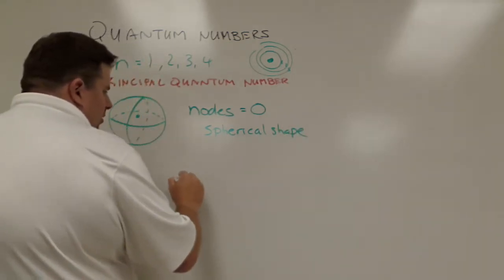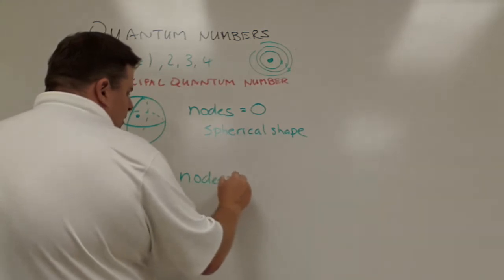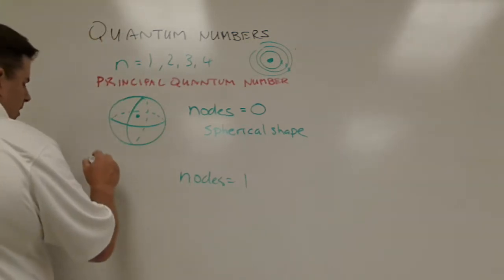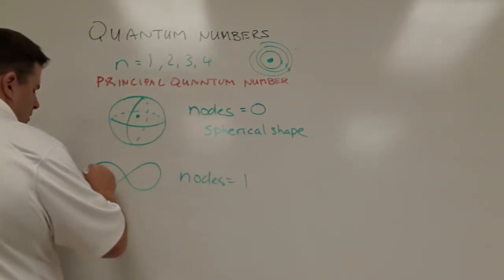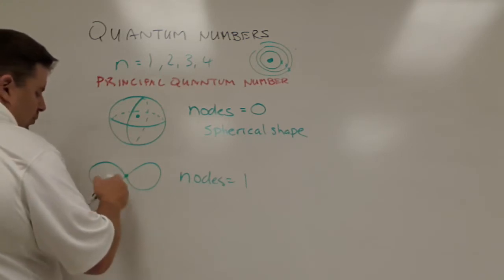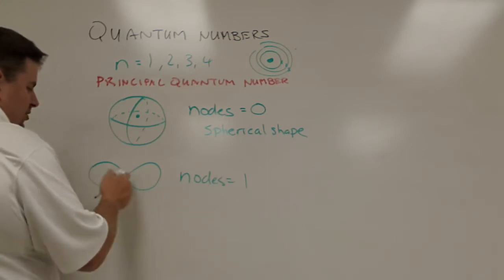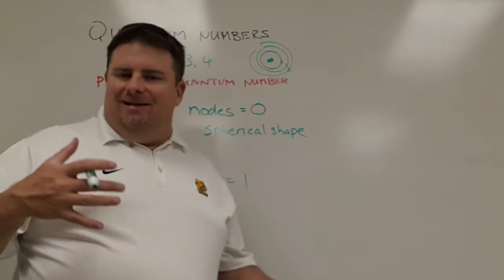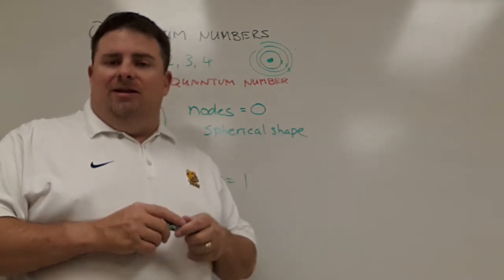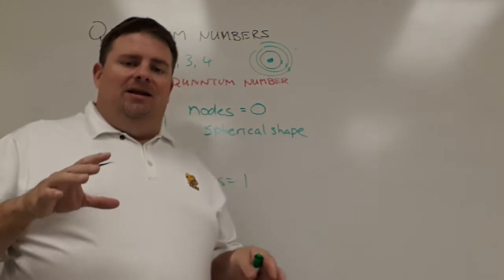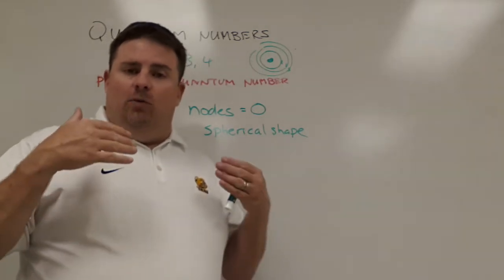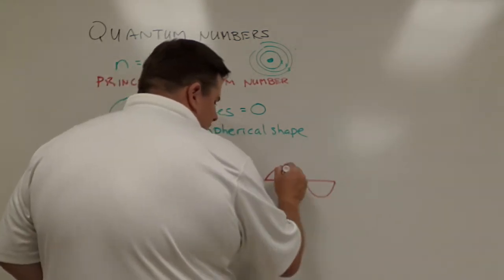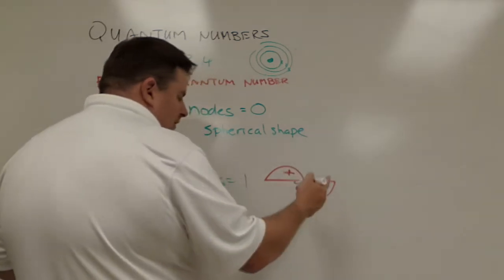Okay? If I have something where nodes is equal to 1, I've got to represent a shape that's got a pinch somewhere in that spherical structure. Okay? So what we have is a node, a point where there's a pinch, there's sign inversion between each one of the nodes. And whenever we have a sign inversion, we call it plus or minus because it's a mathematical construct. Don't think that there's a charge associated with either one of them. The idea is that this is more of a function of a wave, right? So if I deal with this in a wave, I've got a plus and a minus function. This doesn't have to do anything with charge.